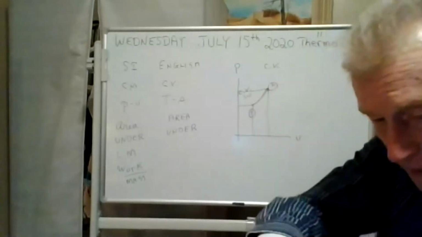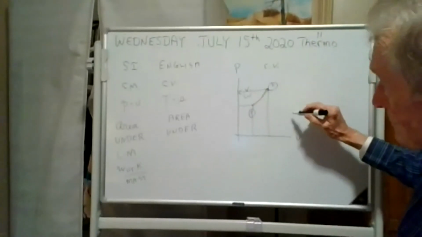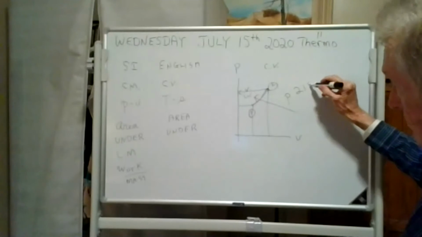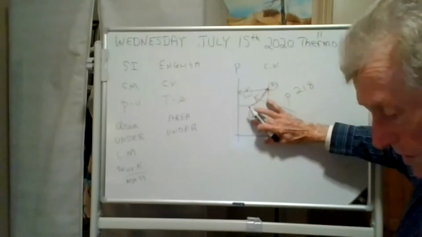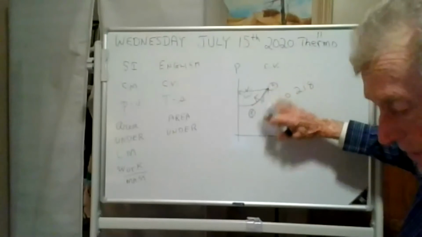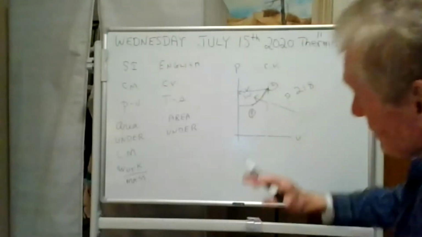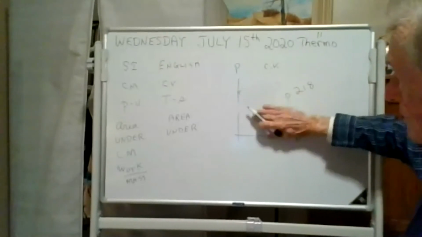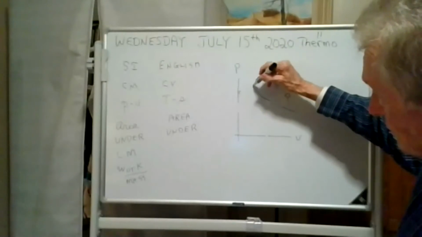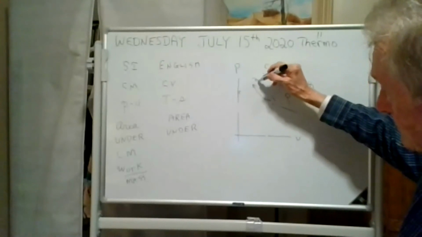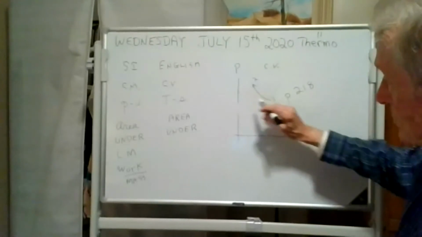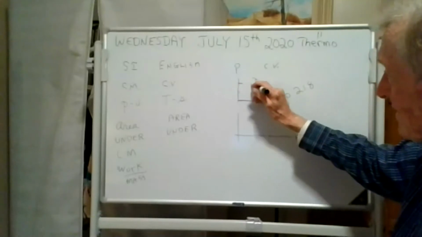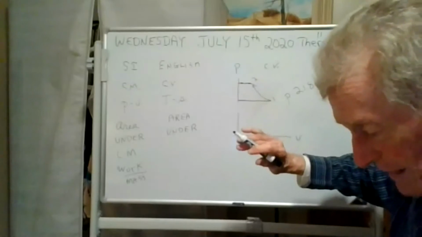Yeah, here it is. In your book, if you look on page 218, you'll see a process. Well, they've got it going in a different direction, but it really doesn't matter. They've got it going from 1 to 2. Here, let me draw it the way they have theirs. They have a process doing this from 1 to 2. And here's the area underneath, the area, but it's the area sideways.